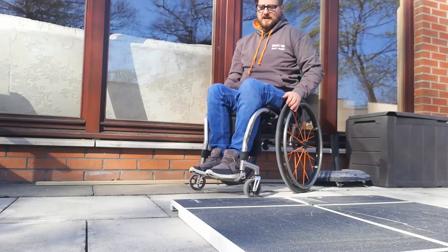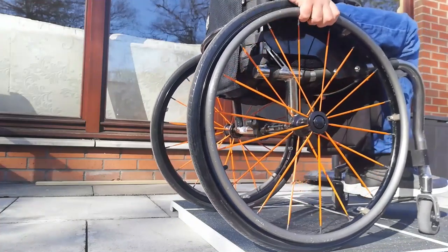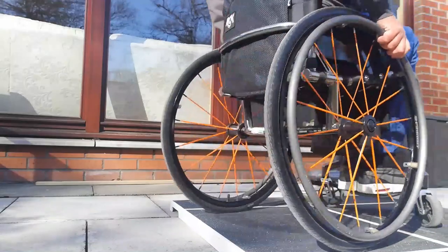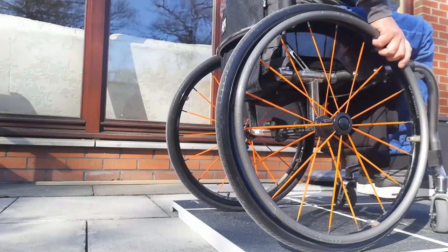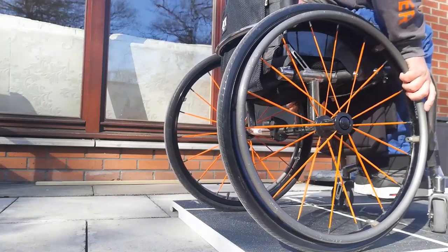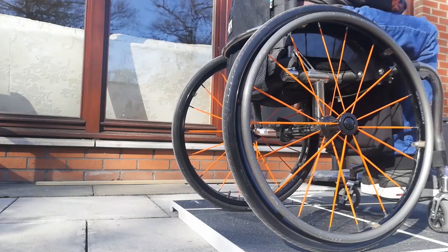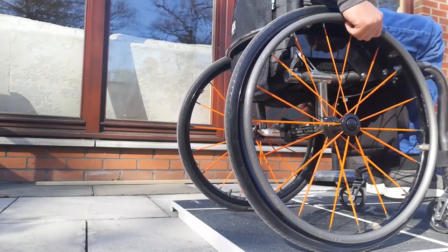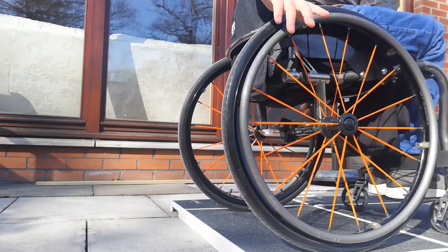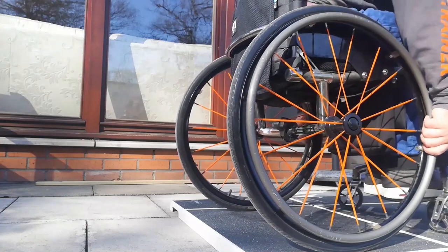So we'll get stuck in and practice going down the first way. Pop up onto this kerb here. When we're coming down, we want to make sure that both of our wheels are coming to the edge at the same time — we don't want to be at an angle either way. Now at this point, we want to lean that weight forward, as far forward as you can get, with the weight on your knees. You want to have your head, shoulders, chest, and stomach right on the tops of your thighs — as far as you can get that weight forward. Then as you come towards the edge, you want to slowly, slowly control these push rims. Once they come off the edge, it's about letting go of the push rims and grabbing onto the frame or your knees and just letting the chair roll out.